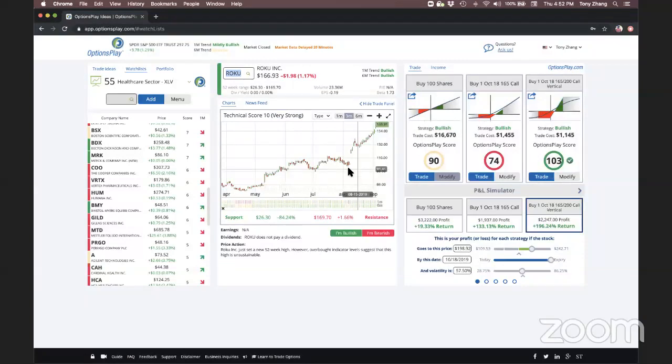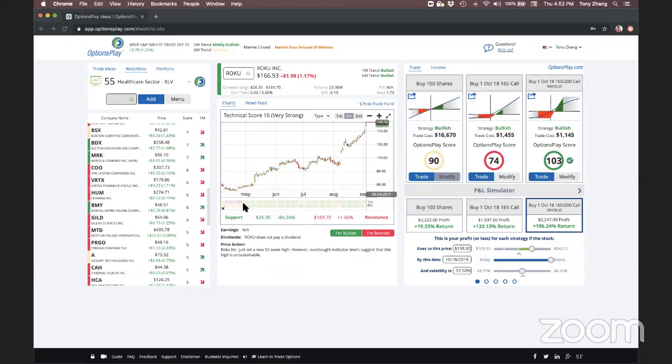Joseph has asked for Roku. Very strong stock, 1 month and 6 month trends are bullish. Everything is leaning towards bullish again, but I have some reservations about going long a stock that has been bullish this long and has moved up this high already and is near its all-time highs. So everything certainly points to bullish. If you feel comfortable taking on that type of risk of going long now, by all means, but I would highly recommend you do it using options and limit your risk.